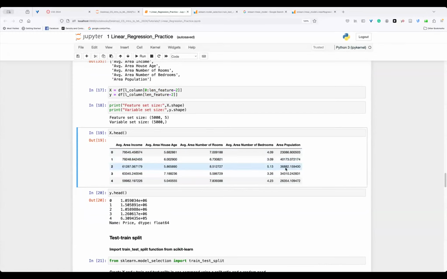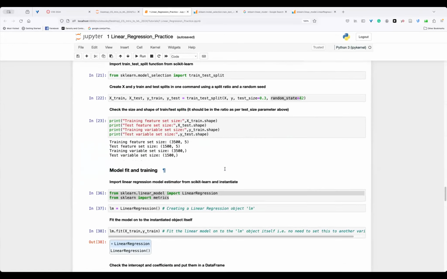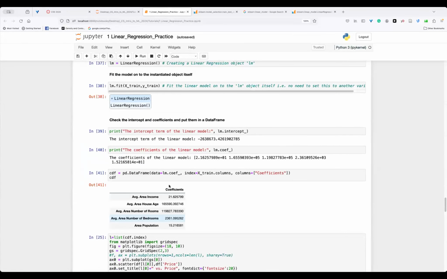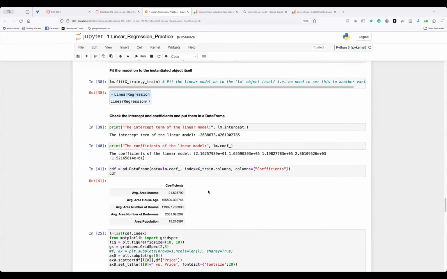Area population is a 5-digit number. So in principle, all these numbers are incomparable to each other. In order to use the values of the coefficients to rank them, to say that this feature is the most important, we of course need to normalize the data first. But we are not doing it here because, as we're going to see, it's already performing well enough. But in the next example, we're going to do it.